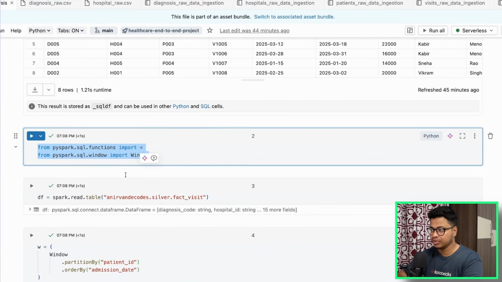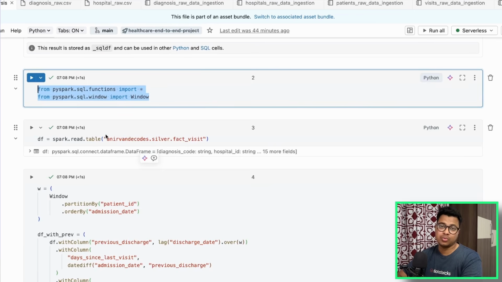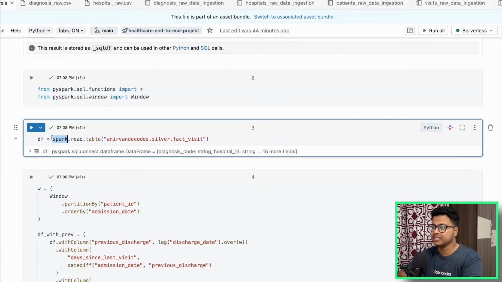So I've just imported that code. Now this is where the code starts, right? So first you are reading, and you see that I'm not using spark.readStream, because what we are going to do is aggregates on top of the whole table that you get in the silver layer. So we don't have to use spark.readStream. We'll be just reading everything and doing some aggregation and finding the reporting for that. So that's why spark.read.table, you just read the silver fact that we have.